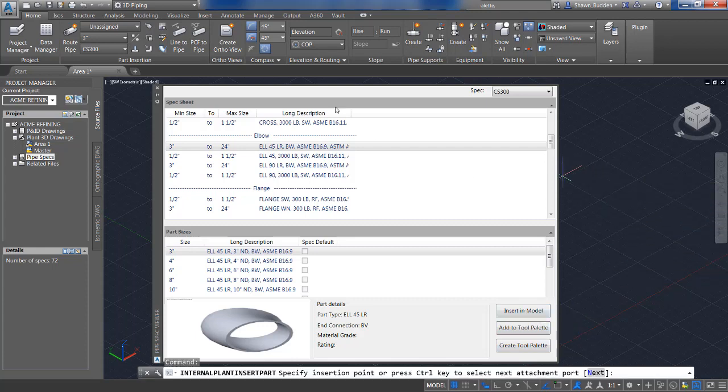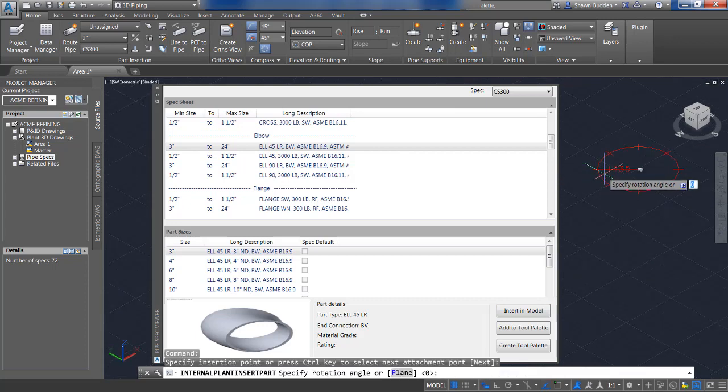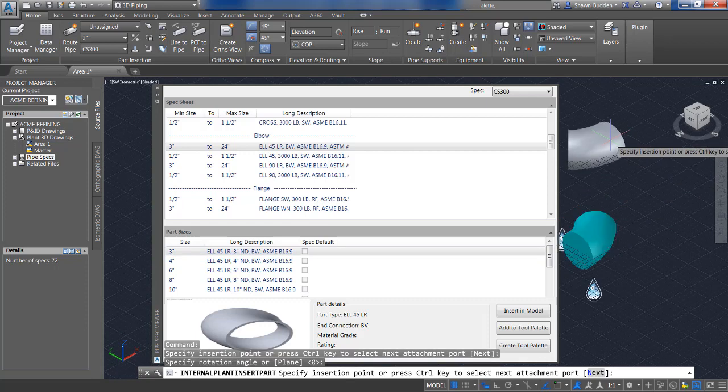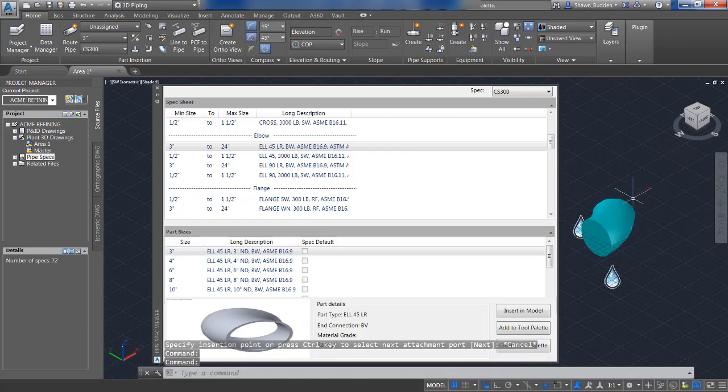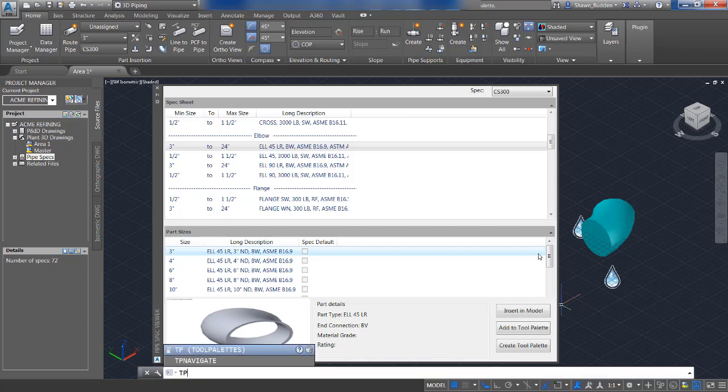So all you have to do if you do that is just to go ahead and place it into the model wherever you want. Let's just go ahead and zoom so you can see, of course, and then as normal, use your compass to locate where you want it, or snap. Of course, you wouldn't normally have an elbow just out in space, but that's demonstrating how you can put it into the model.